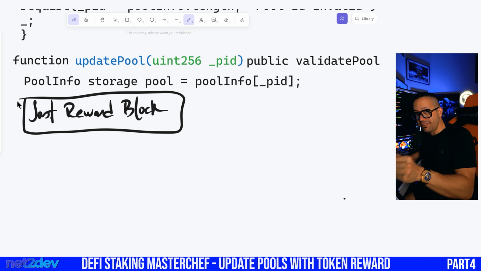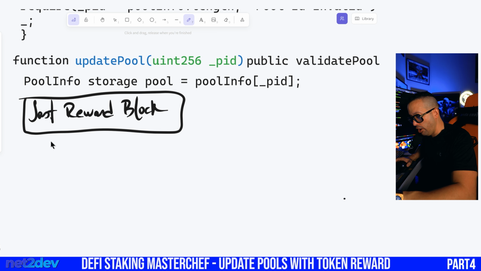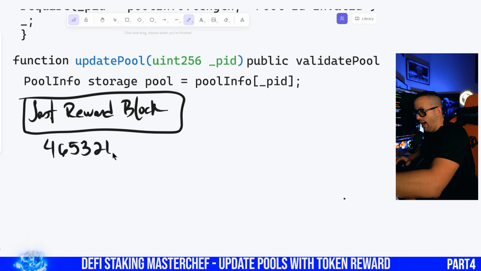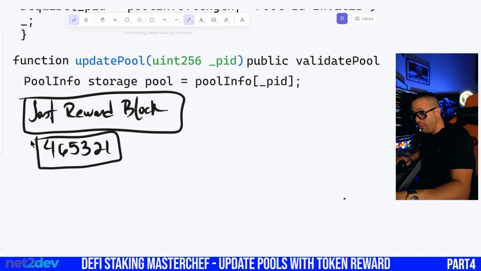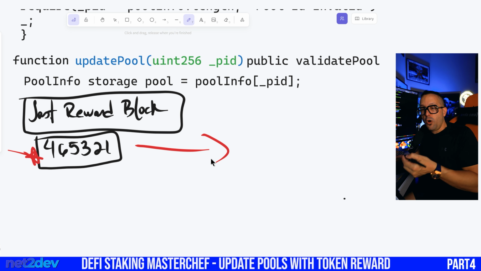So let's say the last time we made a call to the smart contract it was under block number 465321, something like that. I have to make sure that this value, ladies and gentlemen, has to be lower than the current block, okay? Or else, why do I even need to make this call?